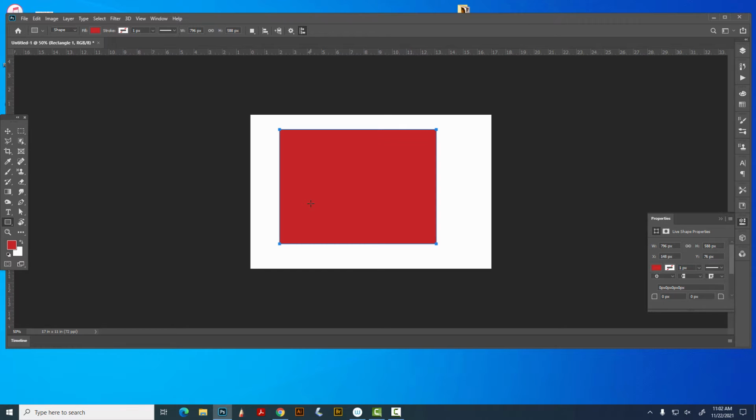So what does it mean if I make a shape with this as opposed to a raster image, which is what we usually deal with in Photoshop? What's the difference here? Anybody know? Yeah, exactly. It's resolution independent. We talk about this with resolution, like a 72 dpi image. Let's say it's 6 by 6 inches. If I go over that 6 by 6 inches, it will fall apart. It'll pixelate. Vector doesn't do that, no matter how big or small you go.